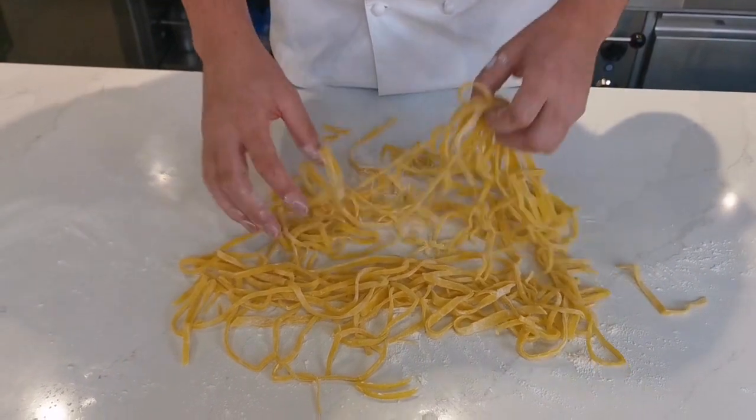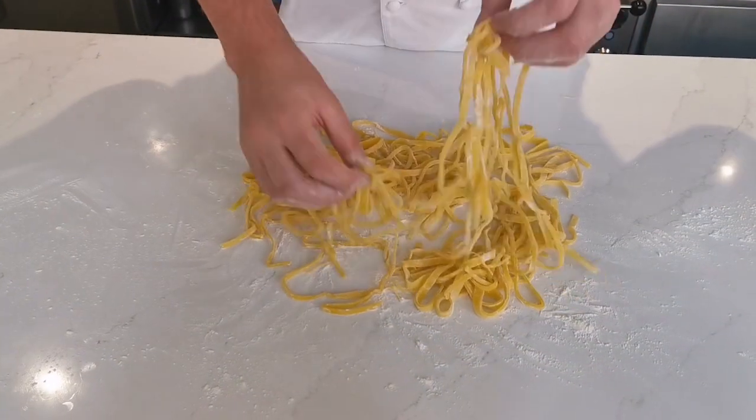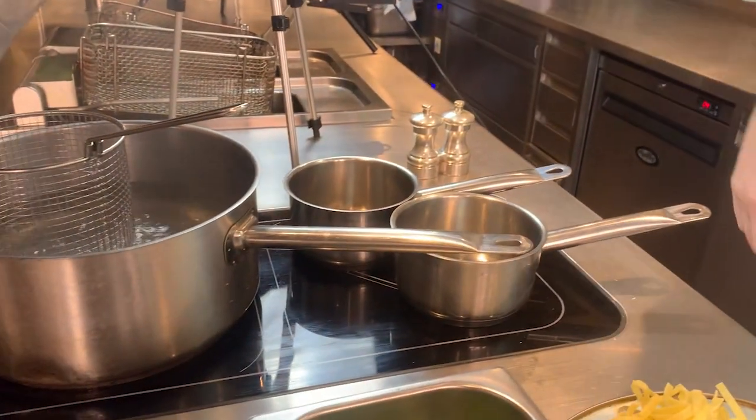And then just let it sit on your workbench or on a tray for about 5 minutes just to dry out. So the boiling water I have on, and I got two pans. You don't need to use two pans, you can use one, but I like the two portions to be exactly the same. So I know if I'm cooking for a friend and I have more than him, he'll just complain.